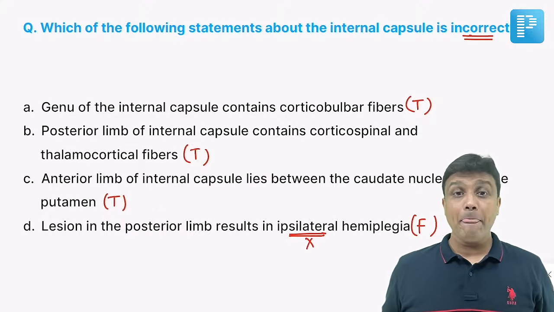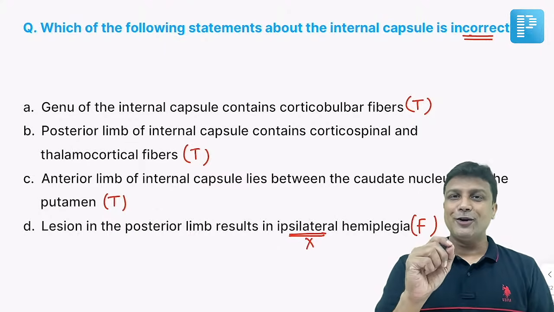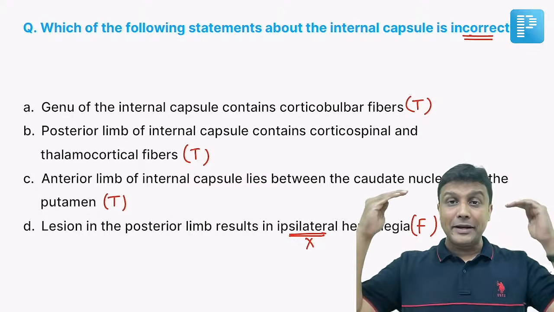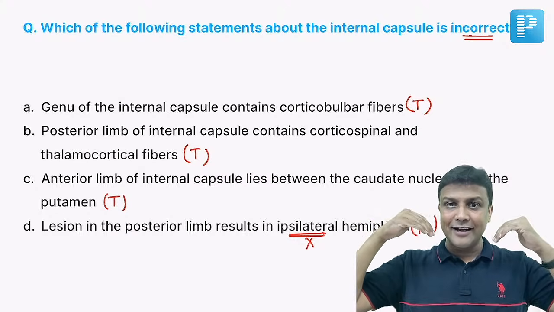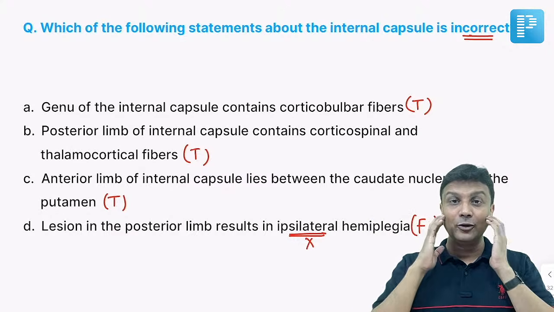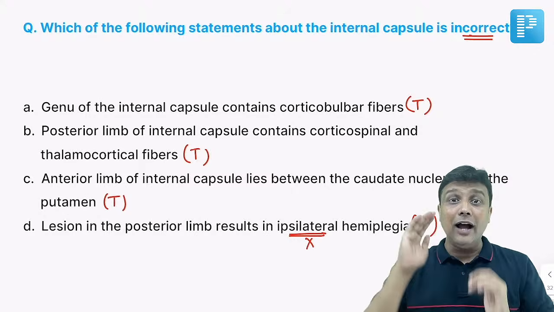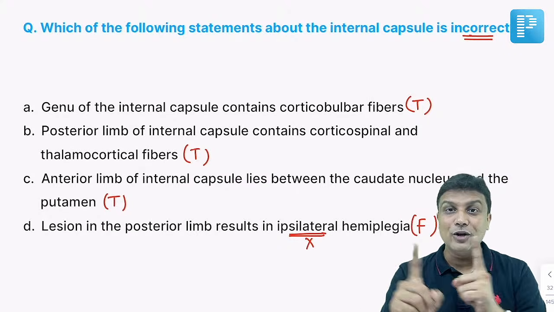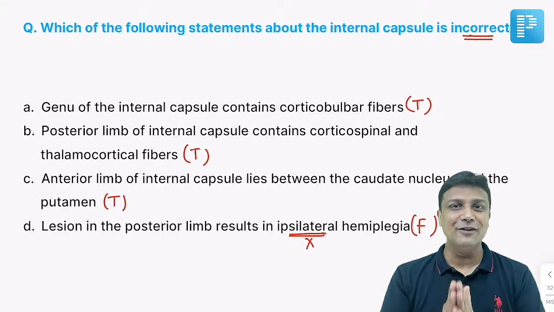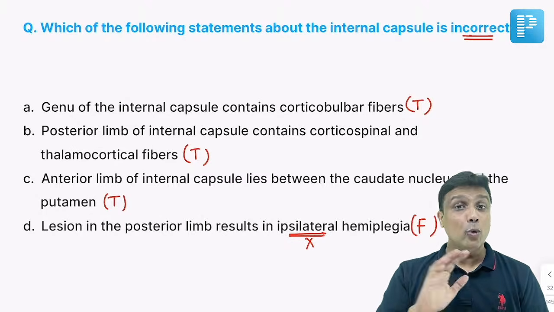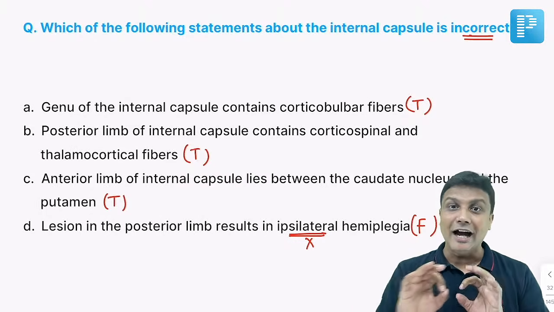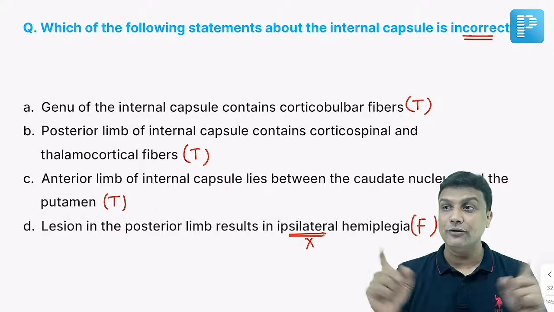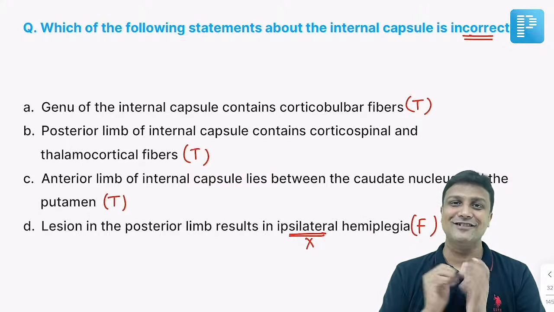Why? Because remember the corticospinal tract. The corticospinal tract is also known as the pyramidal tract. The pyramidal tract is going to descend from the internal capsule, then the midbrain, pons, medulla, and in the lower medulla, the pyramidal tract fibers are going to cross. That is very famously referred to as pyramidal decussation, which occurs at the lower medulla. Another hot favorite topic for your INI-CET exam. Many times you have been asked the location of the pyramidal decussation.